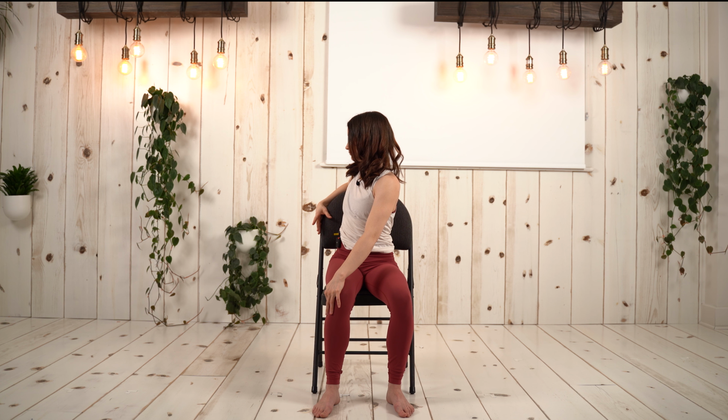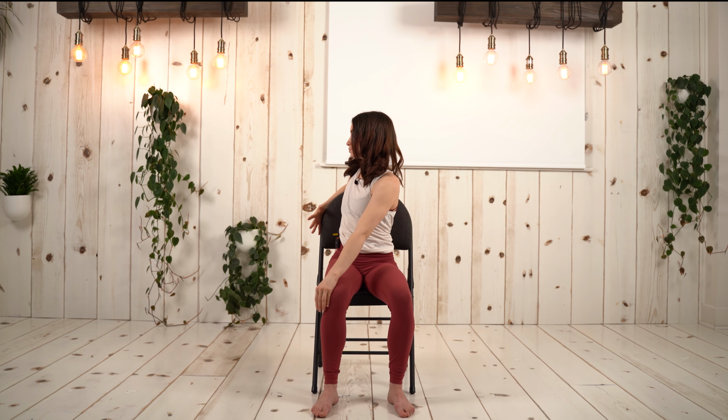We're gonna do that a few times together. Inhale, arms reach up. And then exhale, shift to right. Inhale, rise. Exhale, left. One more time. Inhale, center. Exhale, right. Inhale, center. And exhale, left. Reach arms up, exhale, lower palms towards the knees.